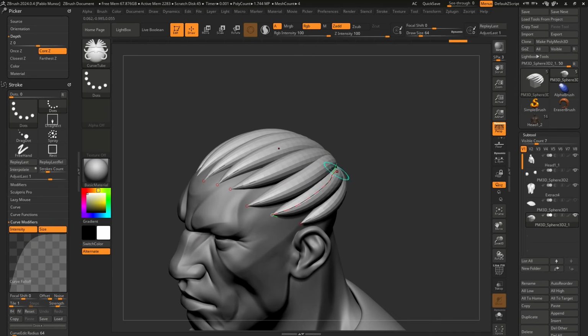This is more likely what we're gonna go for, but maybe this is a little bit too pointy. So let's take this point and push it up a little bit and update it. So now we don't have something as tapered.